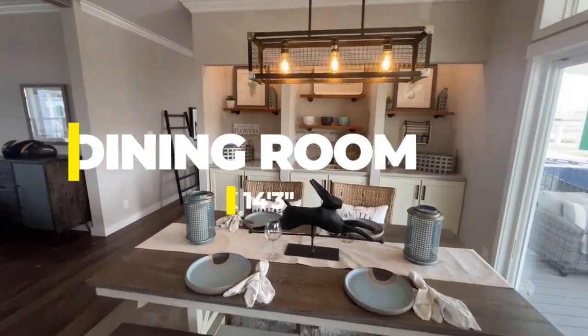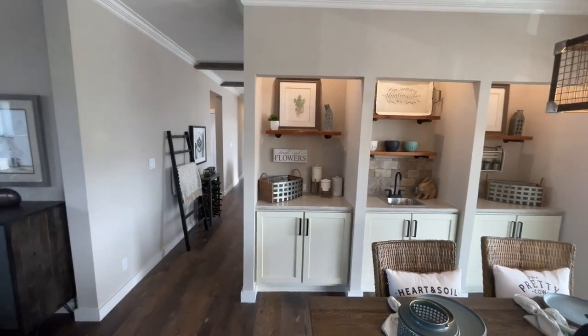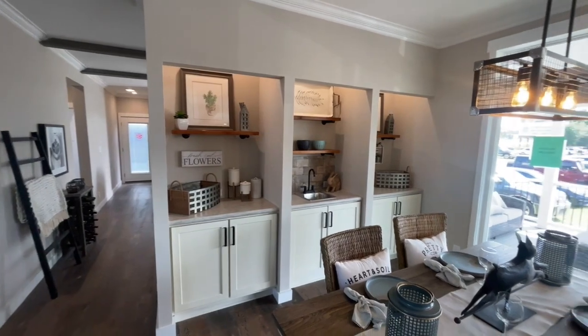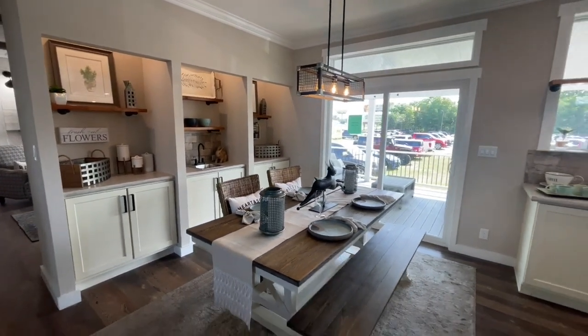How many people can you sit? You can sit 2, 3, 4, 5, 6, maybe 6 people at that table, as well as 6 people at the island. Like a great entertaining house. Love it, love it, love it.